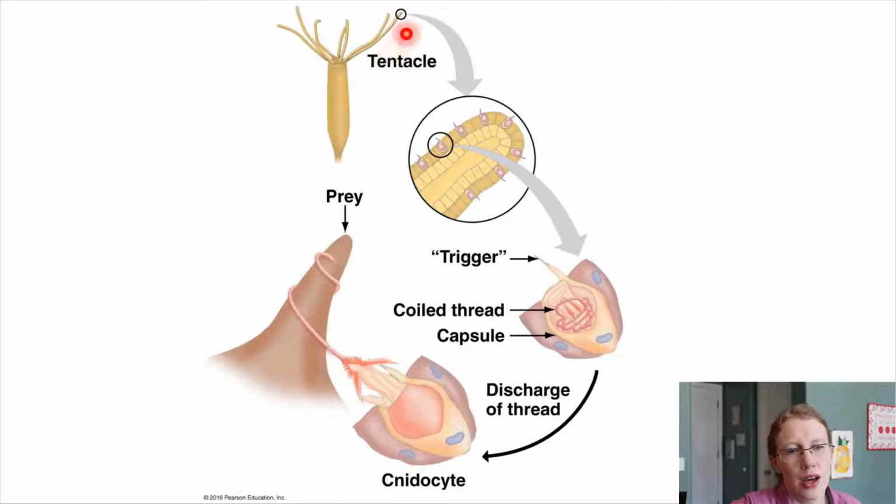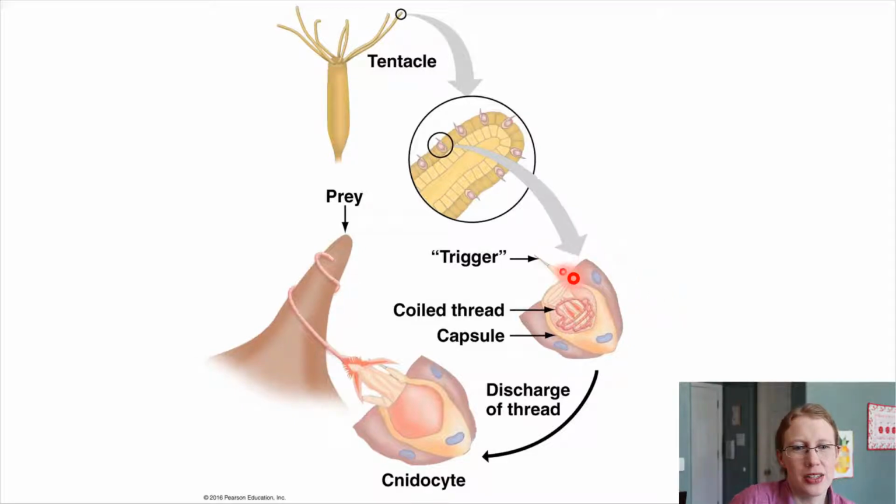So what we are looking at here, this is a polyp. Right? Polyp form as opposed to medusa. This is a polyp form of a cnidarian, and on these tentacles we're just going to take a look at a close-up of one of these cells. So embedded in the tentacle are these stinging cells, and the stinging cells have what is literally called a trigger. They have a trigger that can be activated. What would activate this trigger? It could just be as simple as something brushing up against the tentacle. So if you make contact with the jellyfish's tentacle, what's going to happen is you might get stung.